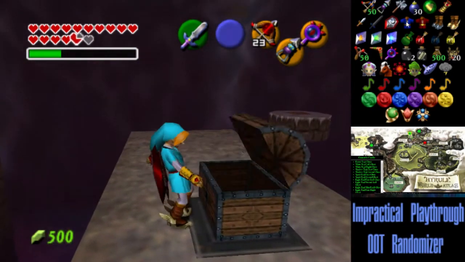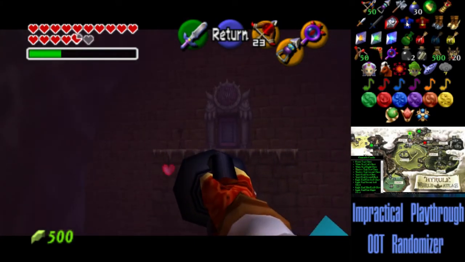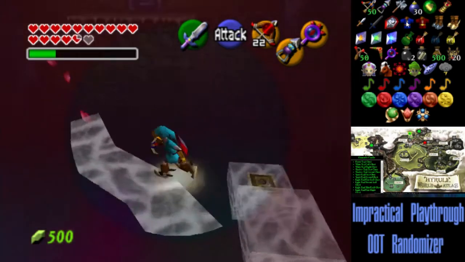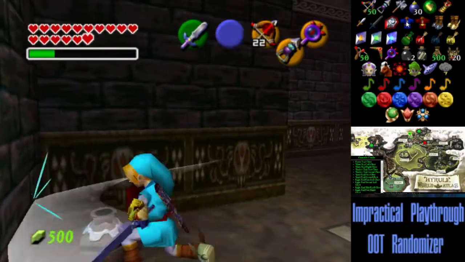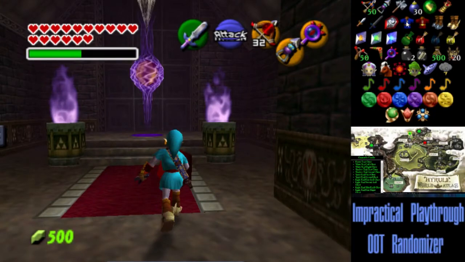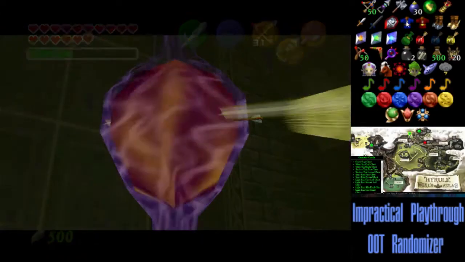Here's the chest where the gauntlets would be. Still rupees. Oh, that was a little scary. At least this room's kind enough to give you some decent magic. Oh, it's getting worse.